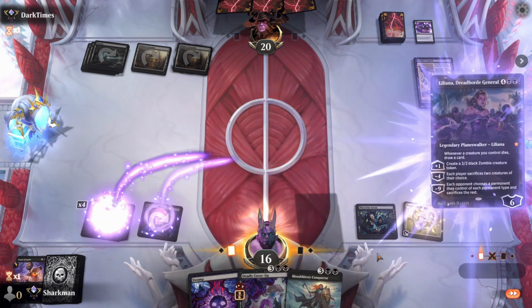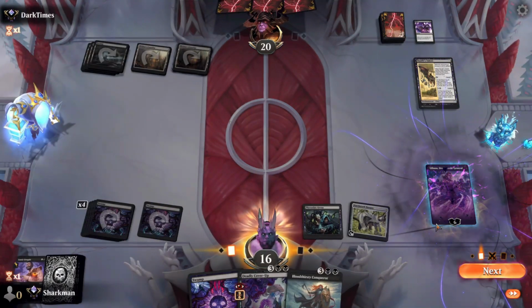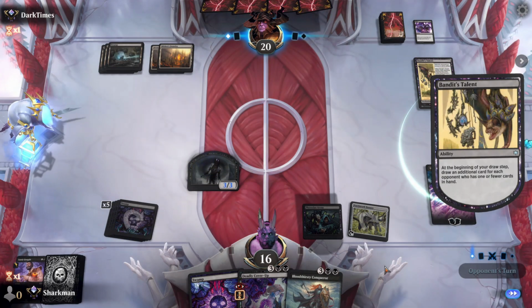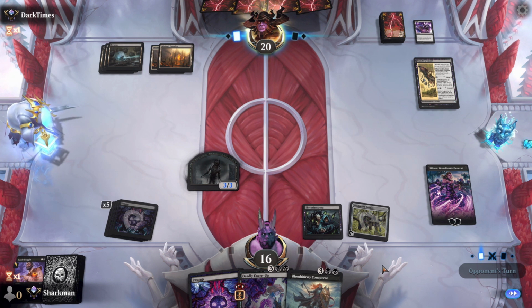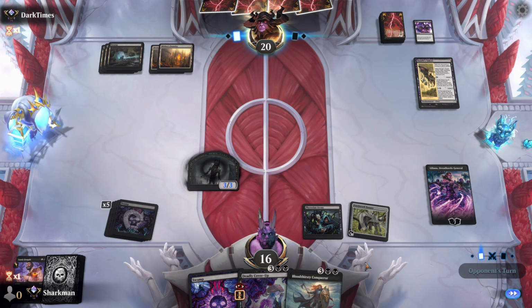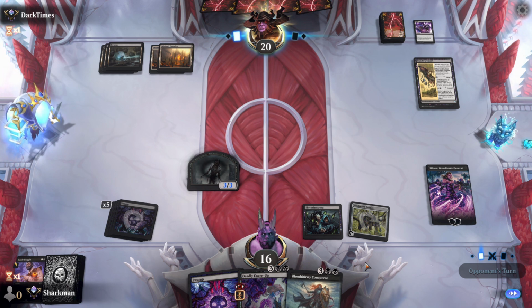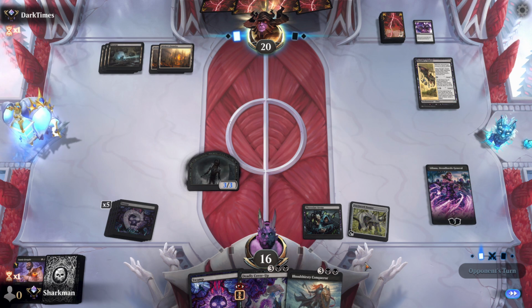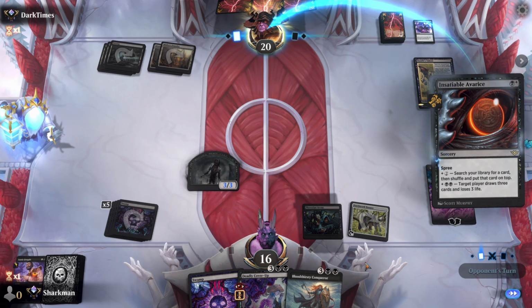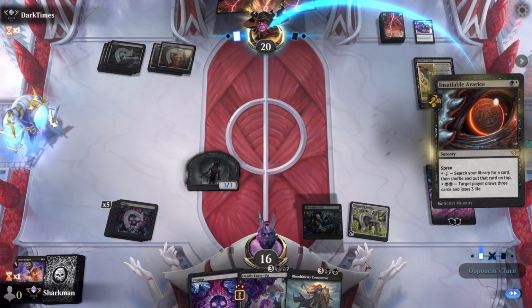We'll drop Lilly. It's time for her to cause some stress. Thanks to the banner, our zombies are 3/3s. That bandit's talent has been doing some work, hasn't it? It looks real nice sitting on the board like that. They go tutor up a card and draw 3 as well. I'll bet anything they're going for a removal for Lilly.